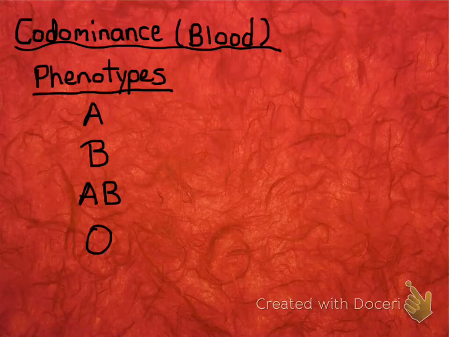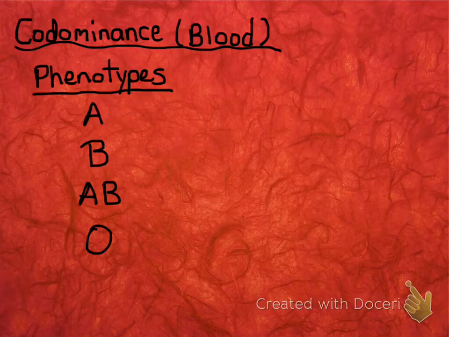Okay, so next we have codominant. Specifically, these are what we call blood problems because they are dealing with blood. And when people talk about blood, they say, oh, like I have A positive or B negative or things like that. So in terms of basic blood phenotypes is what they're talking about. I have type A blood or I have type B blood. There are 4 options. You can have A, B, AB, or O.